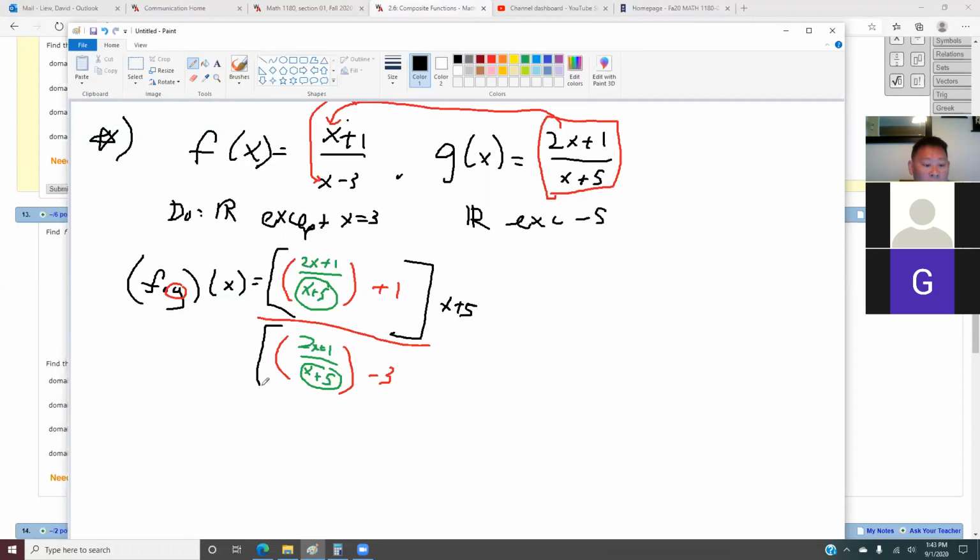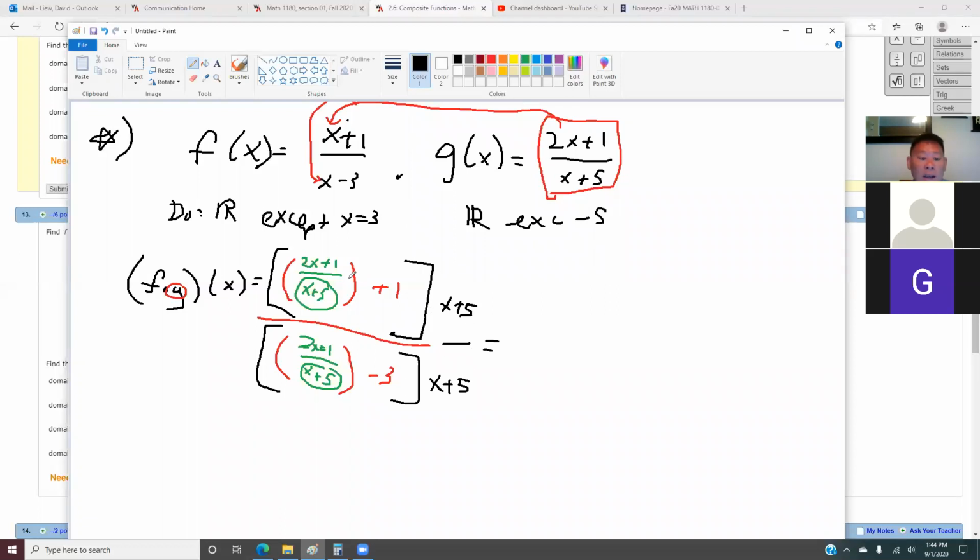And you multiply this whole thing by x plus 5, the LCD. We can do this because we are multiplying x plus 5 over x plus 5, which is the same thing as multiplying by 1. And you guys know that when you multiply anything by 1, you get back the same original thing. So this is the same thing. We multiply this by the 1, x plus 5 over x plus 5.